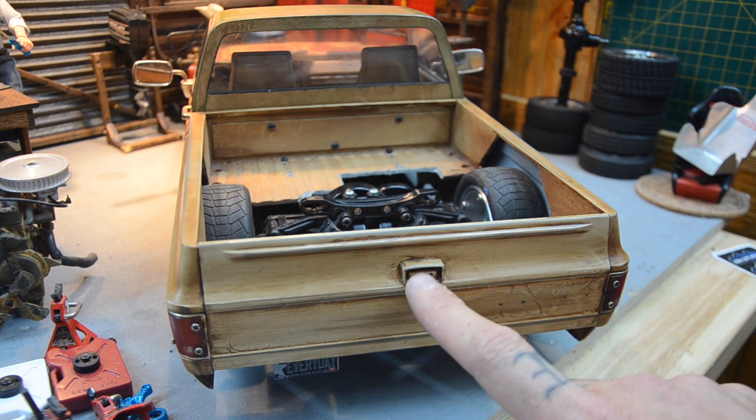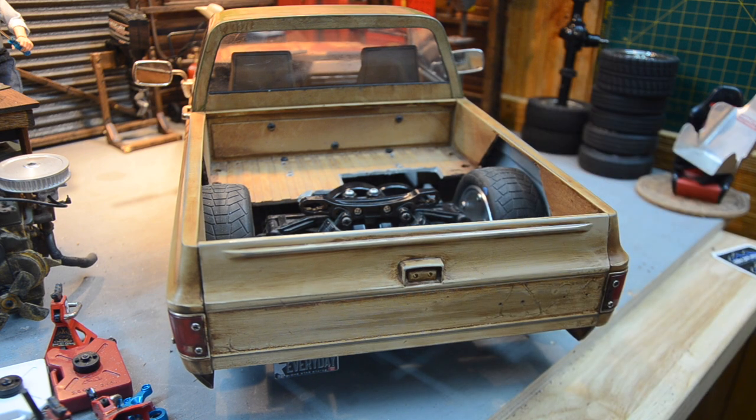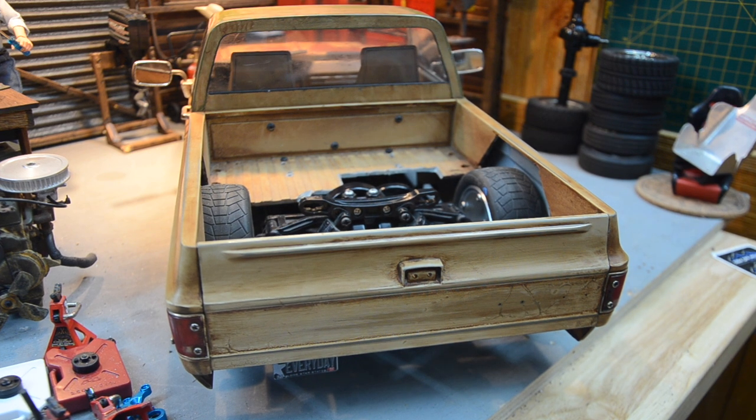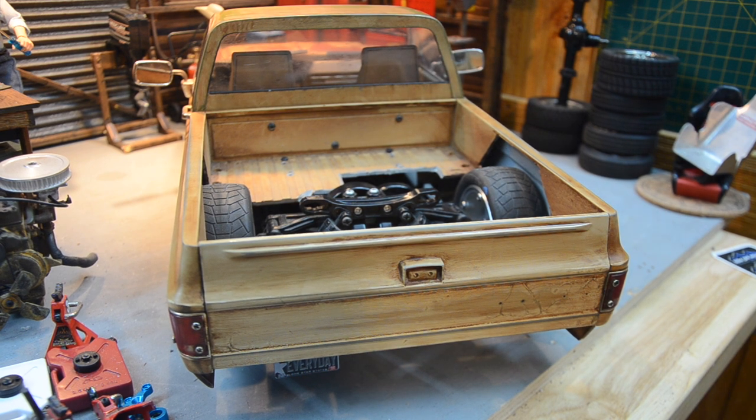I'm missing the handle, too. I know this isn't the right handle situation for a pickup. This is a Blazer tailgate, obviously, but it's the only one we've got, so this is what we're going to roll with. It had been painted so badly, that's why I never weathered it, because it had kind of spiderwebbed and did a whole bunch of bad stuff. And yeah, I just weathered over it.